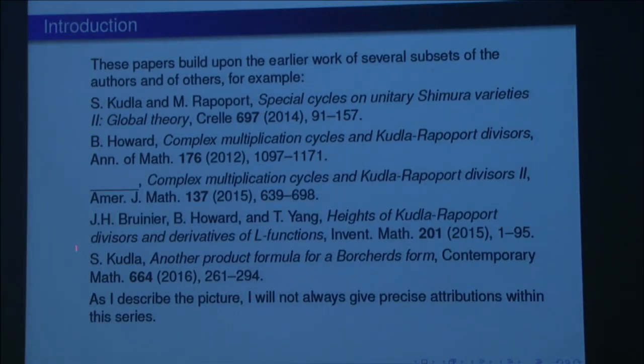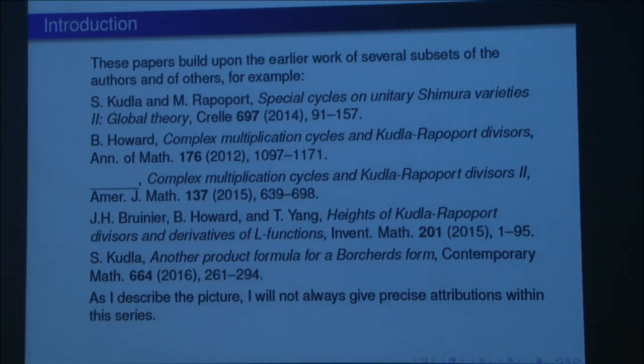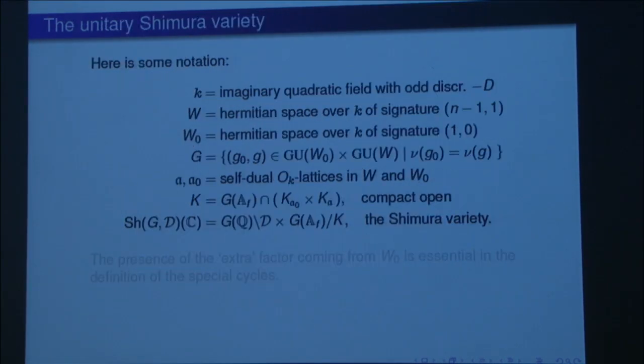One of the reasons for making this big list, and of course I could make it much, much longer if you took the bibliography to the paper and put it up there, is that there are a number of points as I discuss the mathematics where I'm not going to try to cite at which point in these papers these results are proved, so the attributions are going to be blurry. They're just within this whole thing. Not everything I'm discussing is literally in the two preprints that I mentioned earlier.